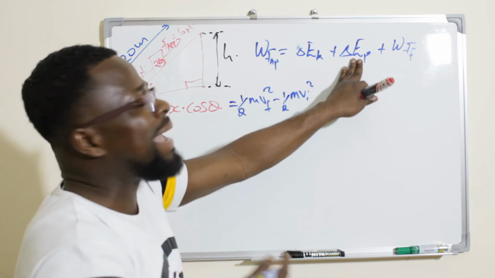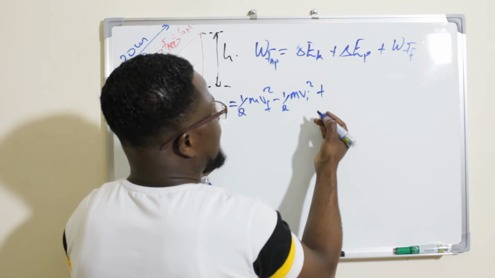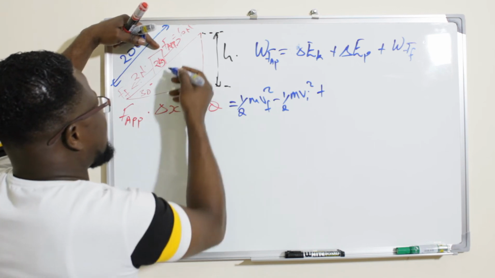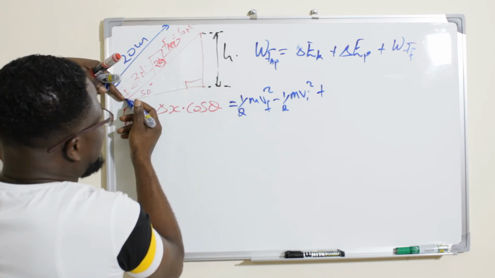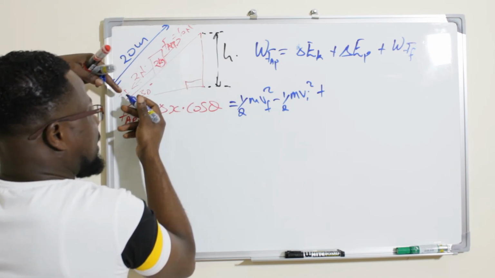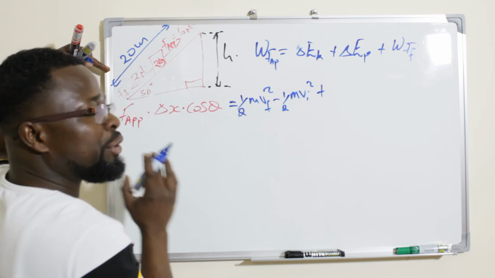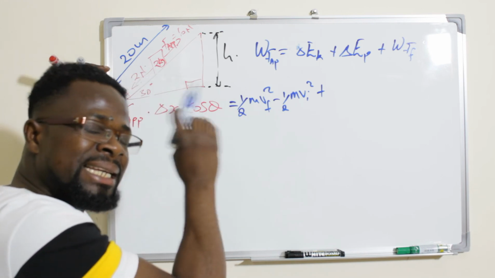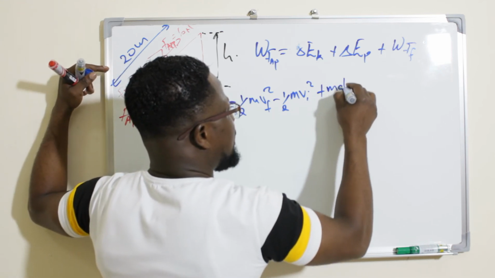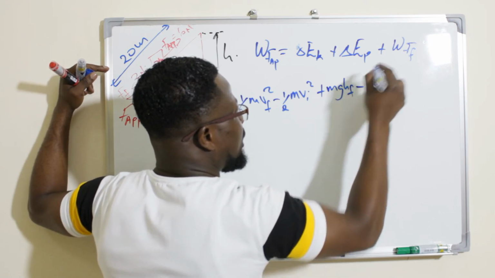And there is now a change in potential energy. So change in potential energy is also the final minus the initial. Let's look at it and see. I am here, there is a certain height, and now I move down here, there is no height. So the initial, there is a height, but the final, there is no height. So the final potential energy is now going to be 0. But the initial potential is not 0. So I'm going to have mgh final minus mgh initial.